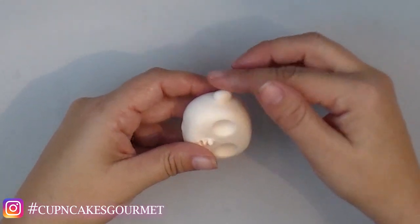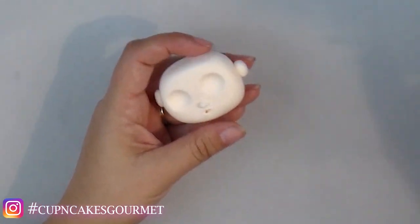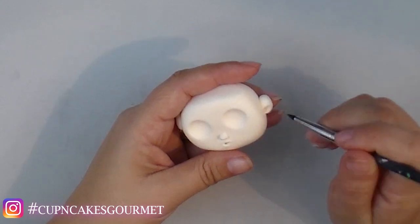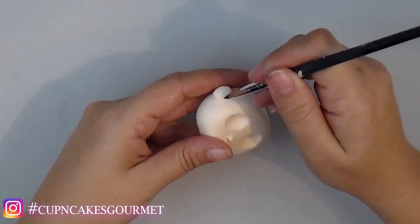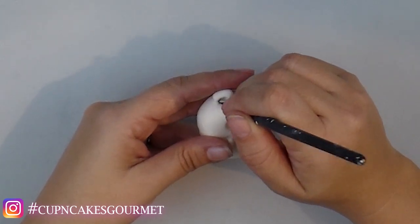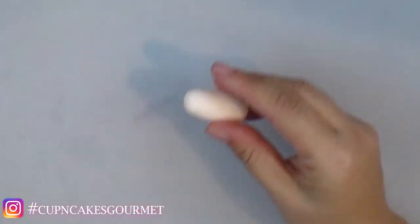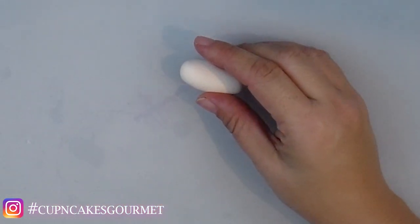I made 2 little balls and set right where the line of the eyes are, and now I'm just gonna pinch a little hole in the middle to start marking her ears. Just like that. She's kind of simple. The details are more in the accessories, like bows, ribbons, ears, things like that, and the dresses.